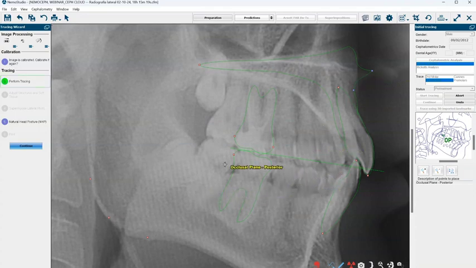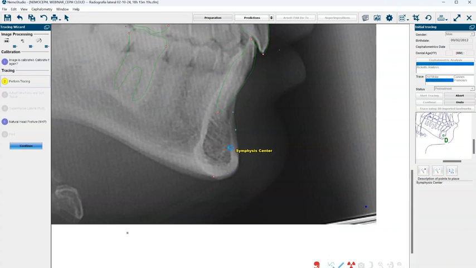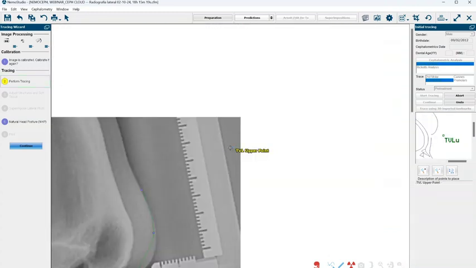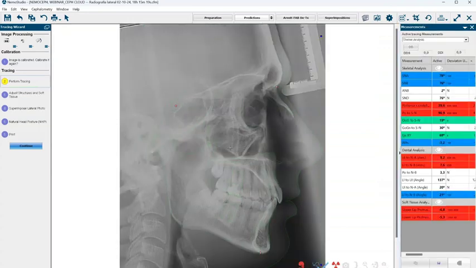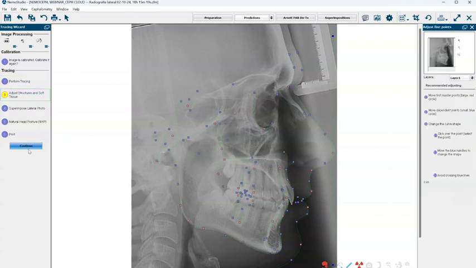For example, occlusal plane, posterior, anterior, symphysis center. And we can see all the tracing done automatically. This is very useful because it saves us a lot of time, and also we have the possibility to adjust any point the artificial intelligence has selected for us.